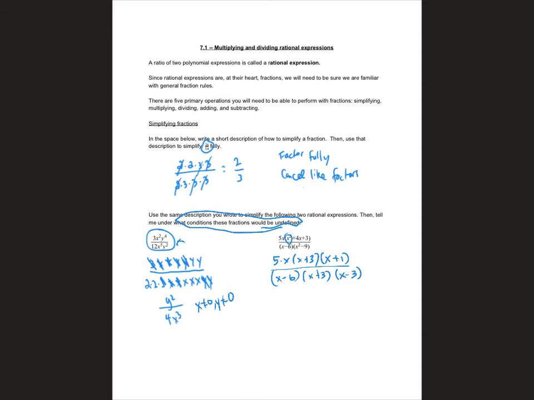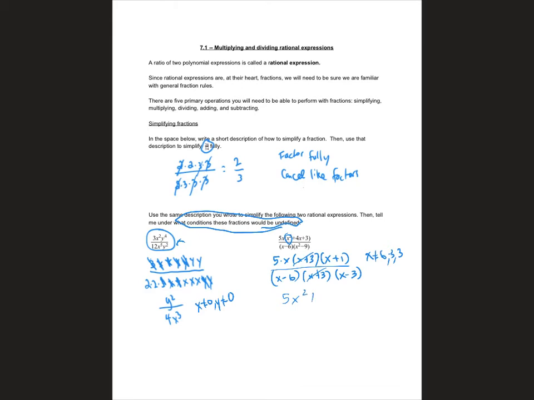Now, if I look at this fraction right now, I could go ahead and say what x cannot be, what makes it undefined. X can't be 6, x can't be -3, and x can't be 3. Once I've established that, then I can go back and cancel any like factors. X plus 3 is on top and bottom. And then my rule is, if you were to multiply the thing out on top or bottom and it's quadratic or less, go ahead and multiply it out. If it would end up being cubic or bigger, leave it in factored form. So the top and bottom would both end up being quadratic, so I'd rather write those out.